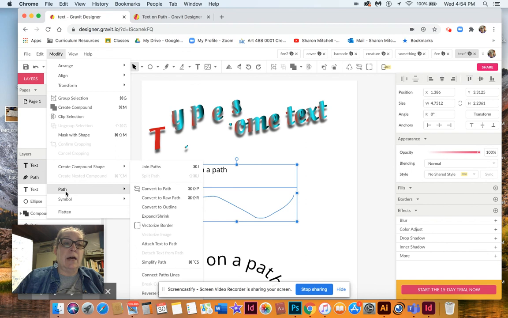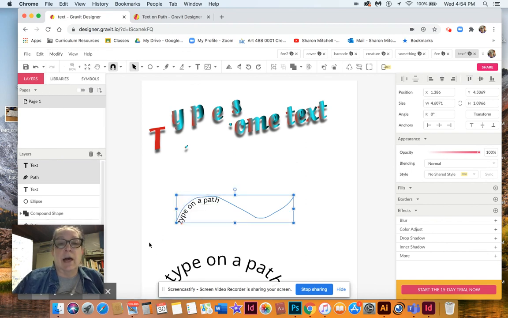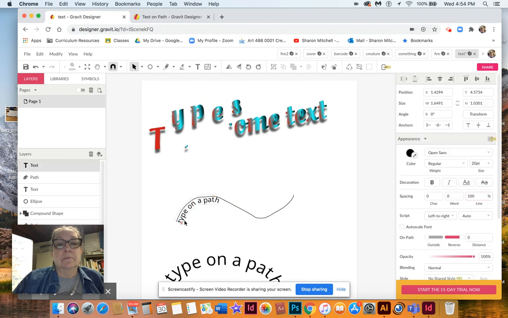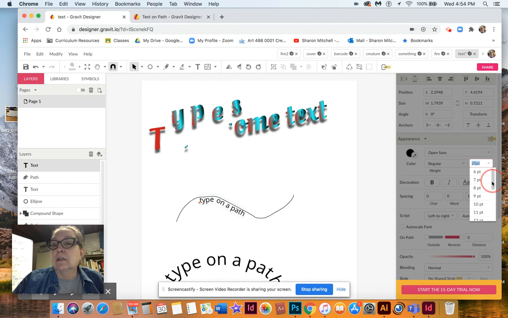Modify, path, attach text to path. And then I can move that. I could change the size of that font. What was it, 20? 36.